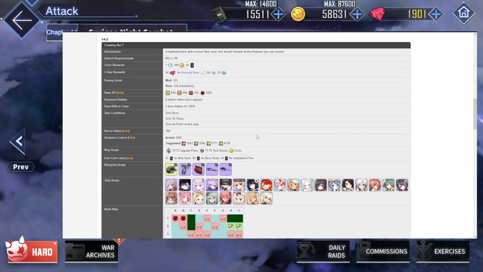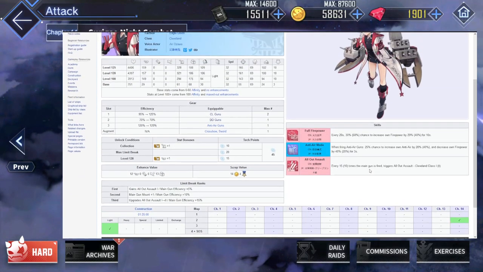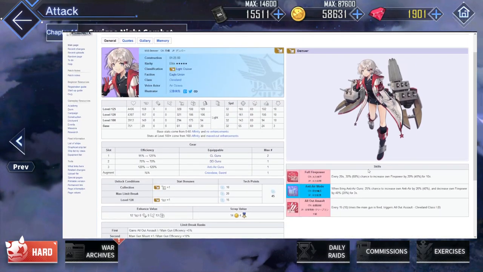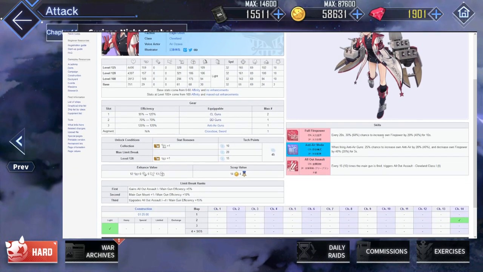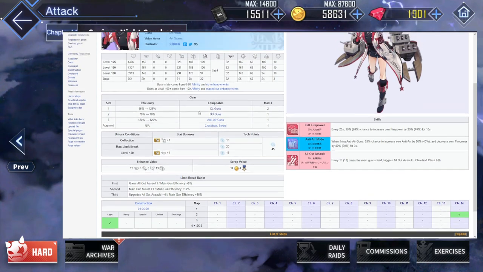Let's see. 14-2, good AA gun. SG radar, the weaker version, torpedo bulge. There's no gold torpedo bulge, so that's the best you get. BB guns again. You get Denver, which I believe was built only prior to this, so another Cleveland class. Full firepower and anti-air mode, so she kind of balances herself out when they both go off. So you can actually farm her now and not have to worry about the construction.